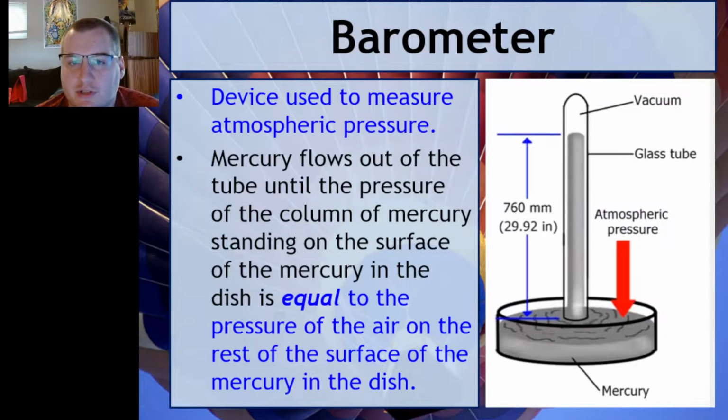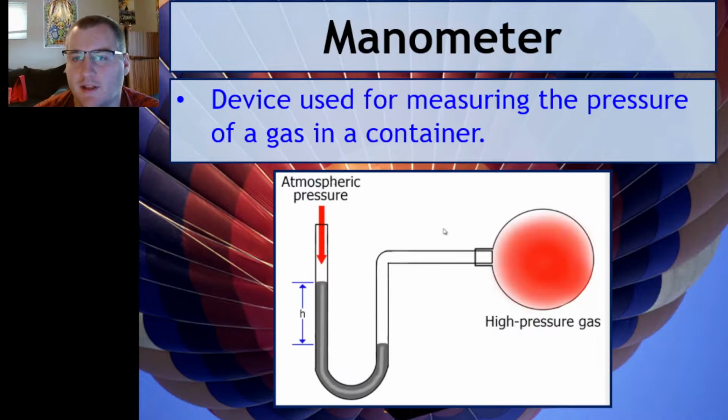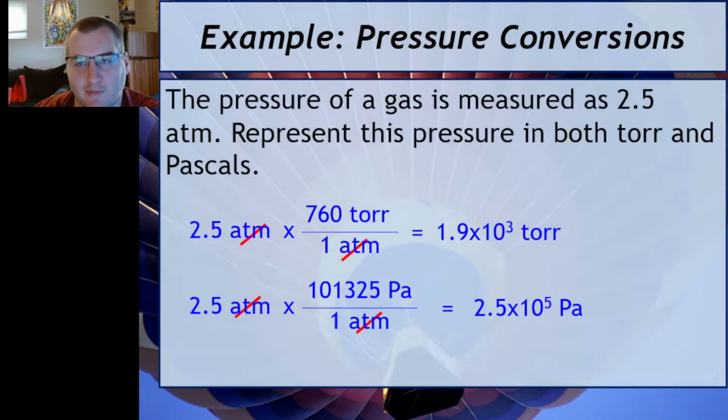Different tools used to measure pressure, things like barometers. I don't really care about all this. It's fine. Another one, manometer. It's a device used for measuring the pressure of a gas in a container. The only thing you need to know about these, you don't need to know how they work. You just need to know that the words will be used. Manometer and barometer will be brought up in a question, like a manometer or barometer was used to measure the pressure. You could ignore it. Just know that that's what we use to measure pressure. But it's just so if you see that word, don't get confused by it.